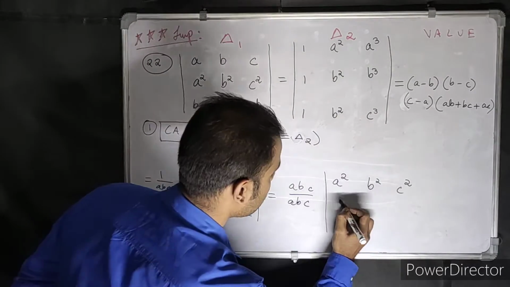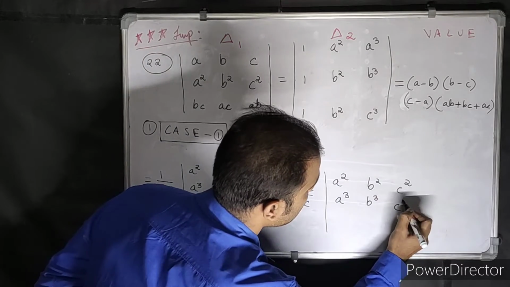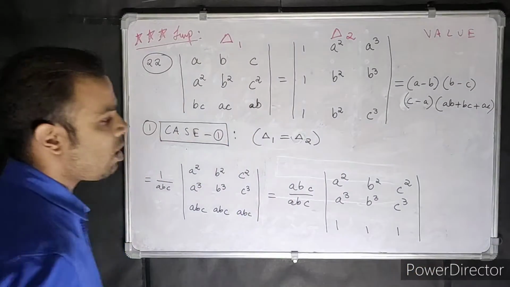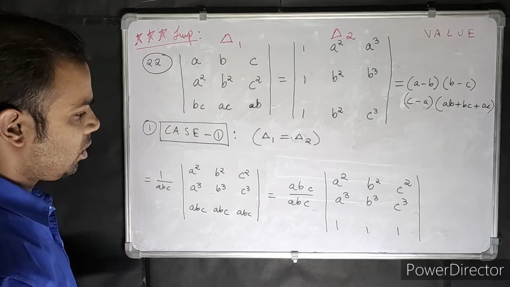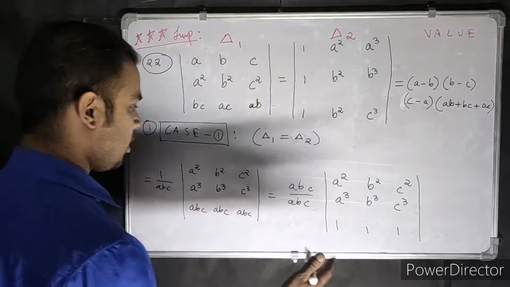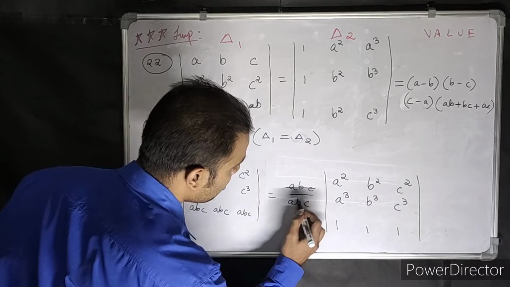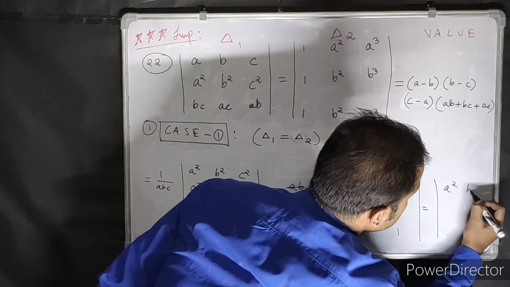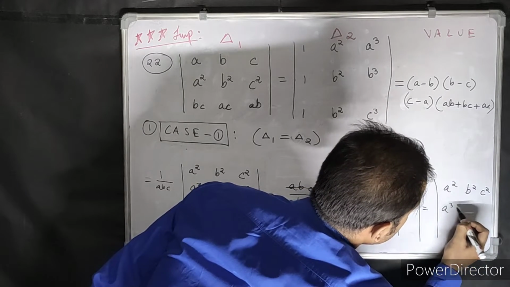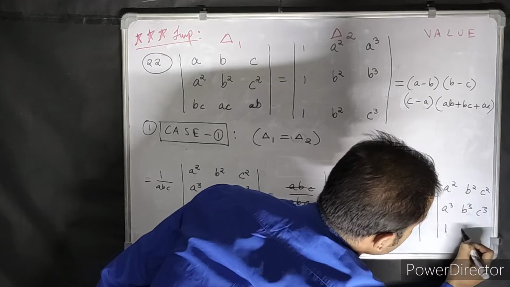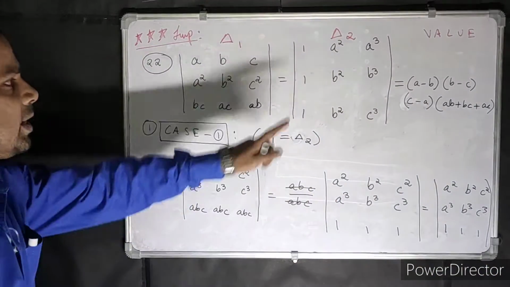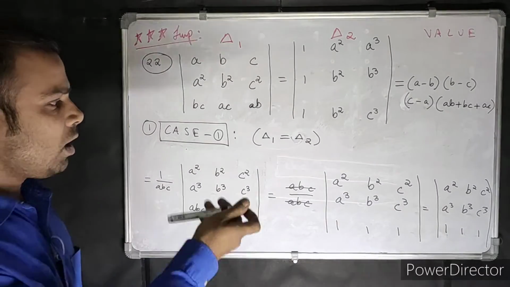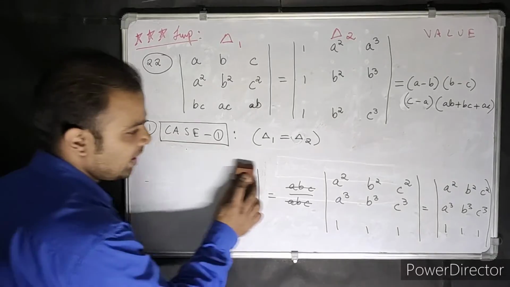ABC. Don't forget that. A cube, telling myself, not to you. I know you all will not forget. It's me who will make the mistake, because I am not copying from my work. I'm rubbing it off actually. I'm rubbing off the work and then again doing it. So sometimes I'm bound to make a mistake, but I'll try not to do that. So cancel these. Okay, now finally you're left with what? You're left with A square, B square and C square, A cube, B cube, C cube, 1, 1, 1. If you look at this and you look at that, it's coming out. It's actually coming out. You have just one or two more steps and then you'll get your final answer.